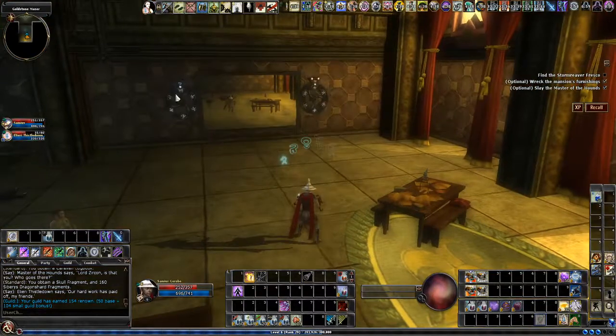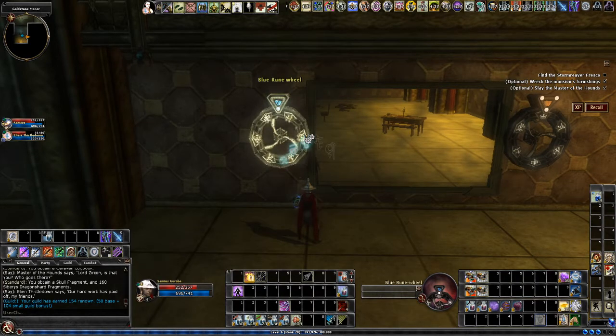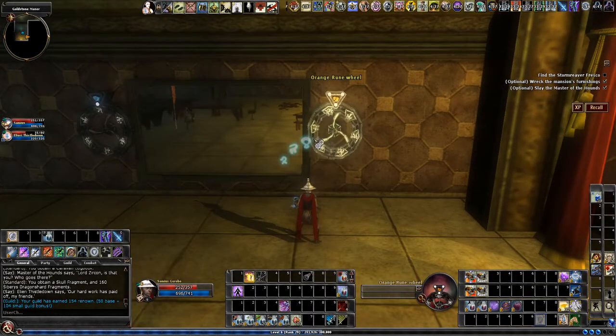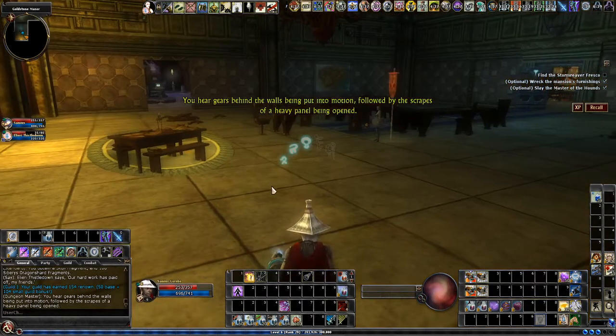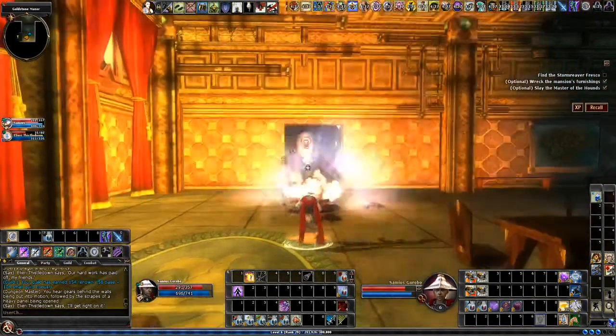Alright, so we have 2 rune wheels. Again, we know that this one happens to be gun, and this one happens to be candy cane, but we also know that they're 4 turns a piece. And then once we have turned them, we can look in this fancy mirror at the quest. What? Secret door. Alright. Followed by the scrapes of a heavy panel being opened.